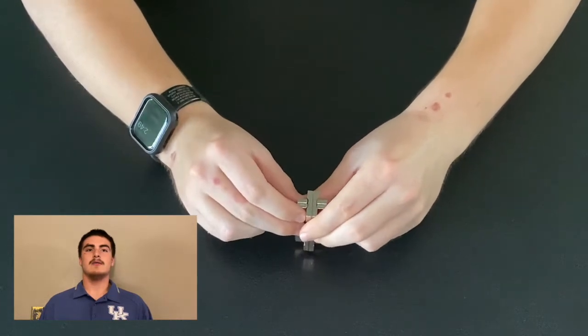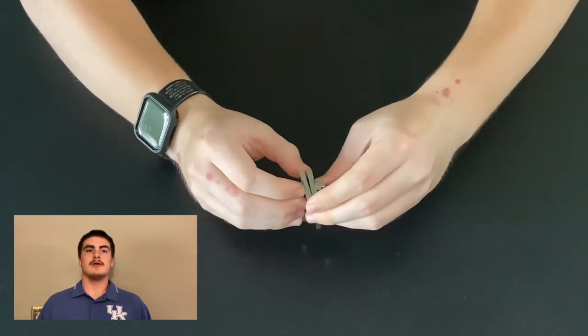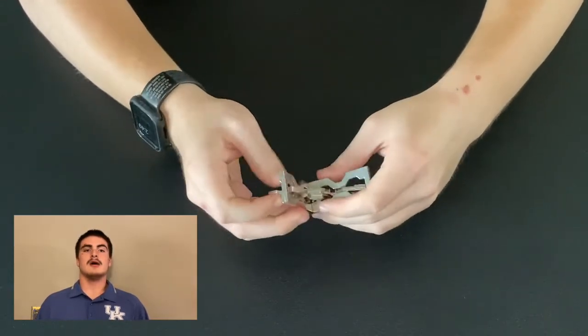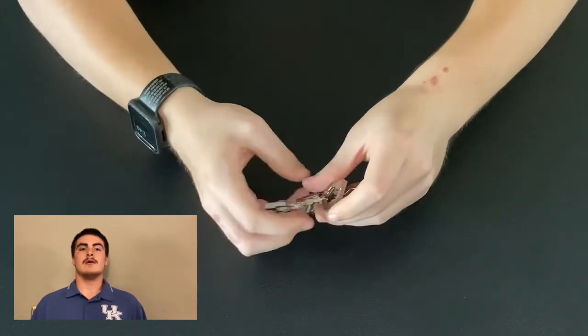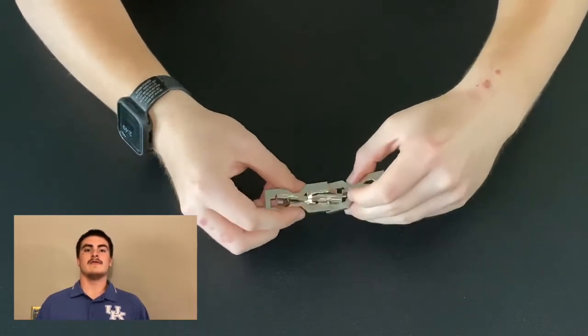In the beginning, when the puzzle looks like an hourglass, the ends of the pieces will be at the top and bottom. To start the separation, hold the pieces at both the top and bottom to pull them in the opposite directions. Next, pull the closed pieces away from each other, making one of the gap pieces be on top of the other. Rotate the puzzle 90 degrees away from yourself.